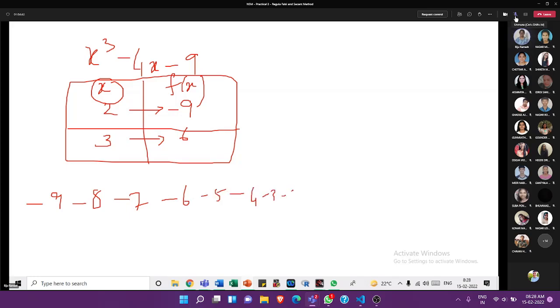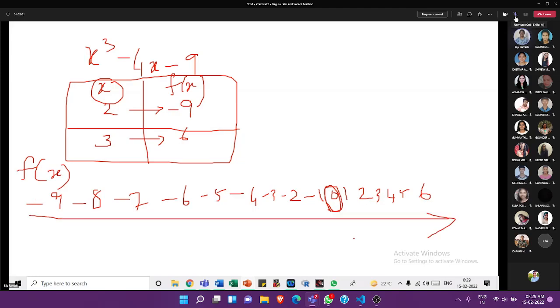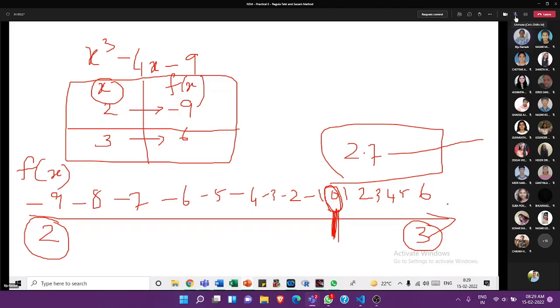-5, -4, -3, -2, -1, 0, 1, 2, 3, 4, 5, 6. So here is your root, 0. This is f of x. I have, in the form of a line, given the values of f of x. So here the x value is 2. Here the x value is 3. And here is your root. Because it is not in the center, your root will be beyond 2.5. And you know the root is 2.7 something. We have done it using bisection method, regula falsi method, and secant method. So it's very clear it is nearer to 3. So this is how you will cross check whether you are on the right track.